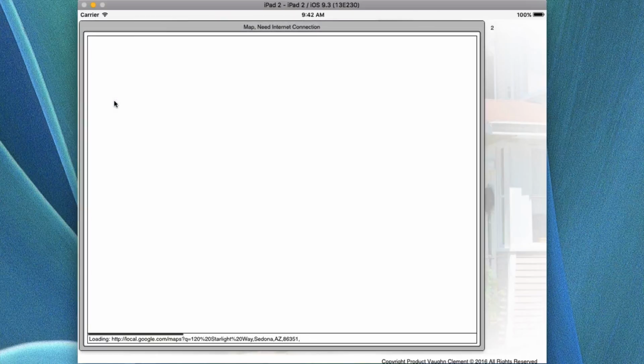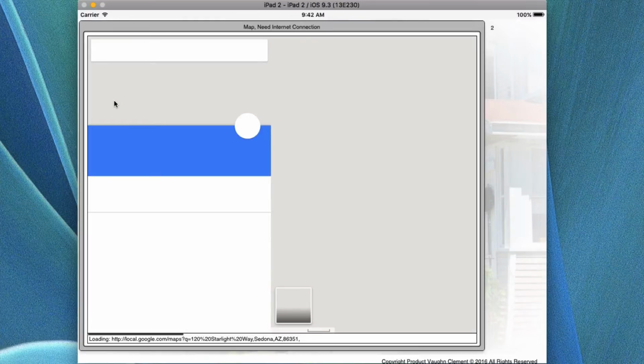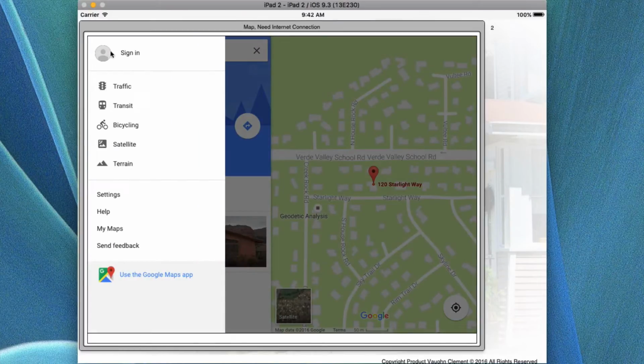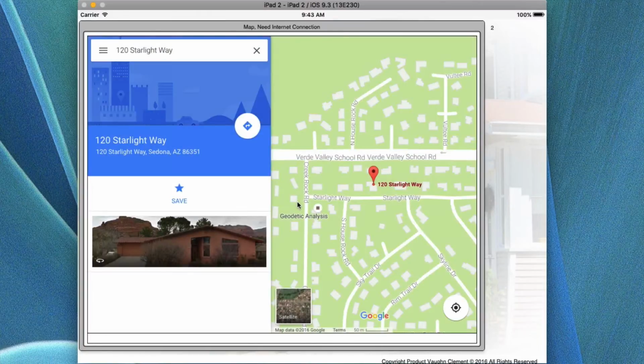The next one is a really simple screen. It uses the address for the primary person in here, and it pops up a map so that if you have access, say on an iPhone, and you want to do turn by turn to go to their house, you could use this information. And of course, if you log in to the maps, it'll give you the ability to do those kinds of things. For example, you can tap on this and sign in, or you can look at traffic and terrain and all that kind of stuff in the map itself on the actual listing.